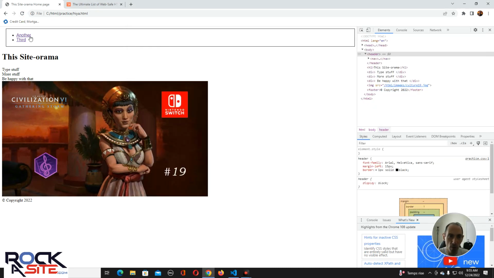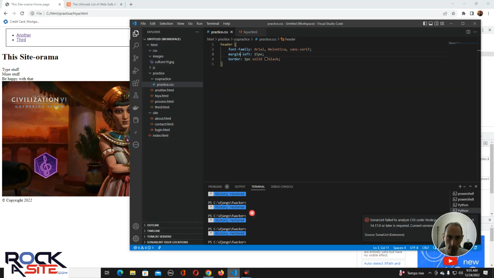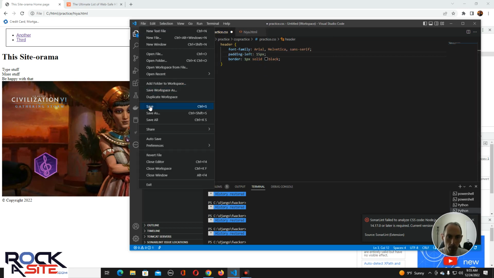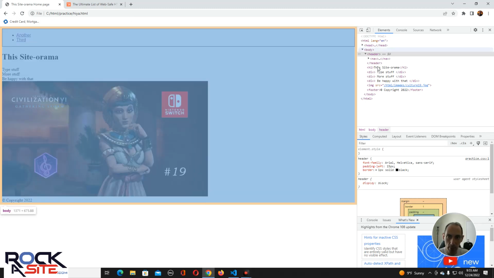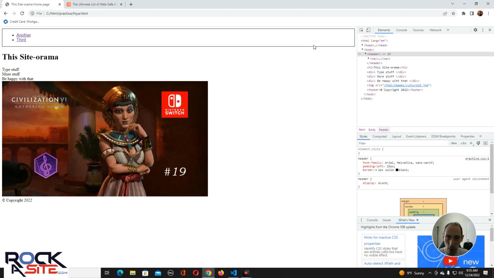That moved over, this didn't. Padding left. This moved, that didn't. That starts on the extreme left, and this didn't move. Border, that's outside, that's around it. Margin is outside it. Padding is within it.